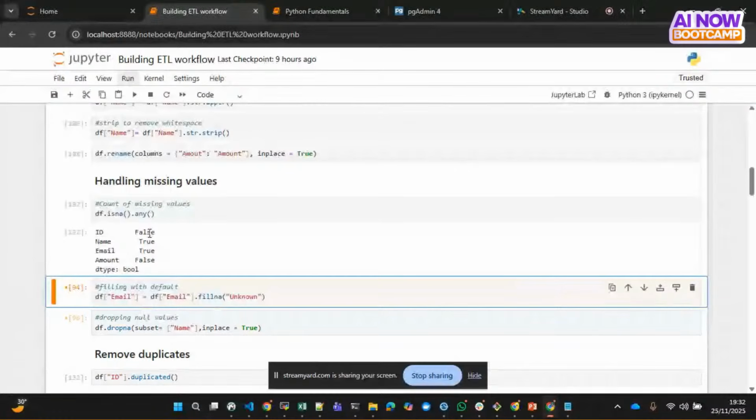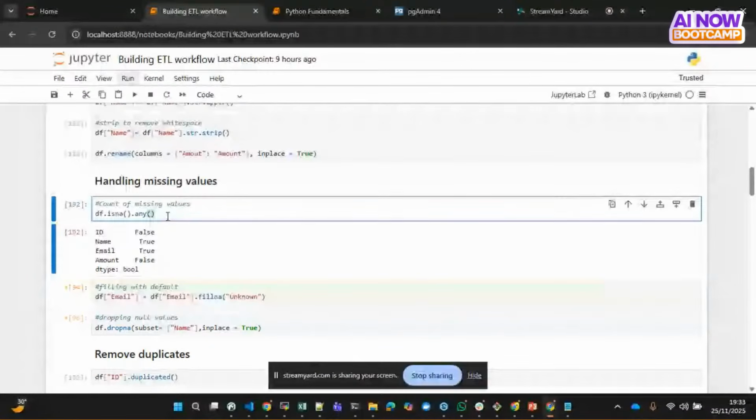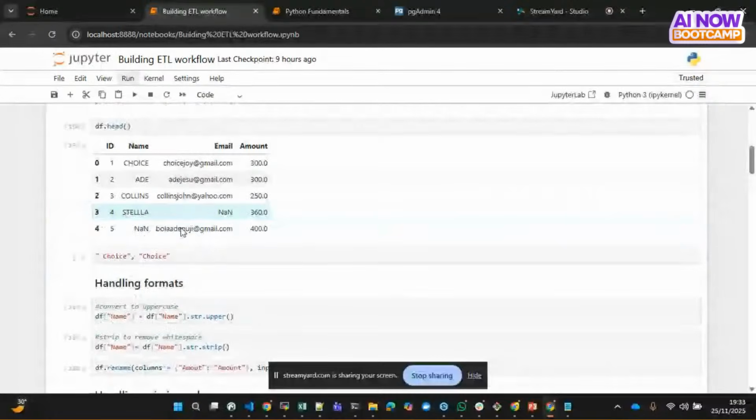From this, you can see that this is an easier way. If I'm having 1 million records, it only provides back the columns and tells me whether each column has any missing value or not. So .isna.any is a very good function to easily tell if your data frame has any missing value. Based on what we see here, if I look at a sample of our data, I do not want to drop on email, because it is going to drop every single row in my data.